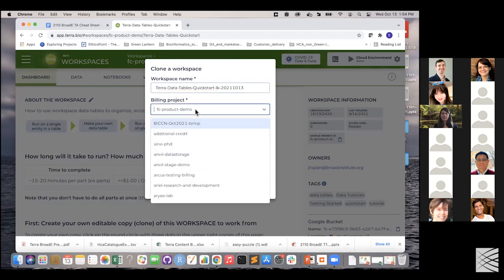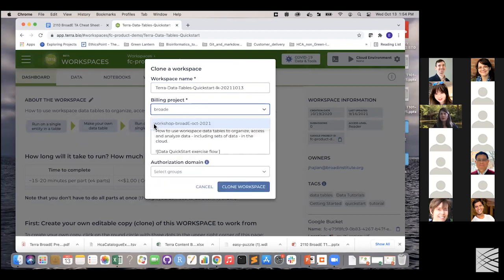For the billing project, if you have your own billing project, you can use that. Otherwise, I think we're using workshop-BroadE-October 2021. TAs, it might be nice to just put that in the chat as well, so that people can find it. This is a temporary workshop billing project that we've set up for today's workshop. The description here is populated from the workspace dashboard. We don't need to do anything with that. And we're not using any kind of protected data today, so we don't need to put an authorization domain on our workspace.